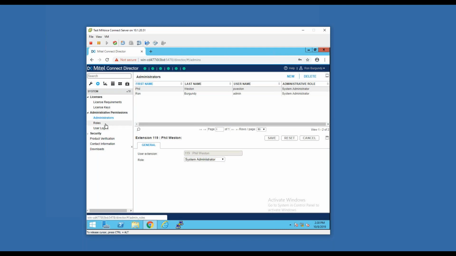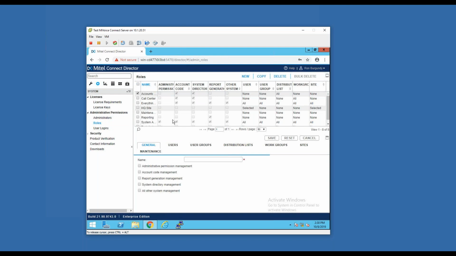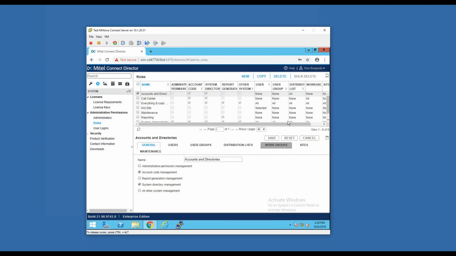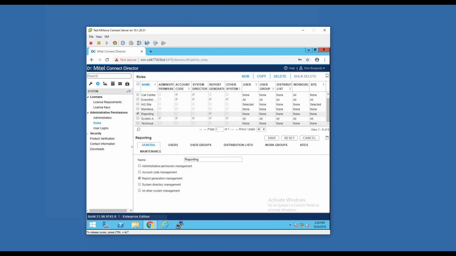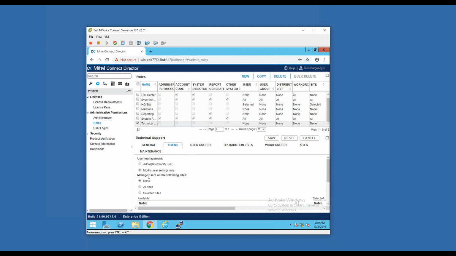A big thing here is going to be the roles, right? So under the roles section, I can say, hey, I don't want users to just all have system administrator permissions, right? So I just have someone who I want the ability to come in and run the report, right? So that's already predefined for you. As a system administrator, I don't want my help desk folks to have full administrative rights. So I can come in and define them as a technical support role. And as you look throughout the settings here, you can choose and define specifically what you want those roles to be able to do, right?